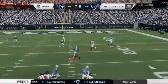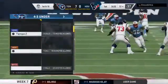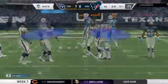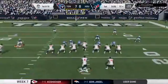They'll try the air now with Watson. And Stills bringing it in. And he's going to have another first down as the tackle's made at the Titans' 17-yard line. This has to go down as one of the simpler routes in the playbook, but oh so effective. Nice completion there. Keeps the sticks moving.